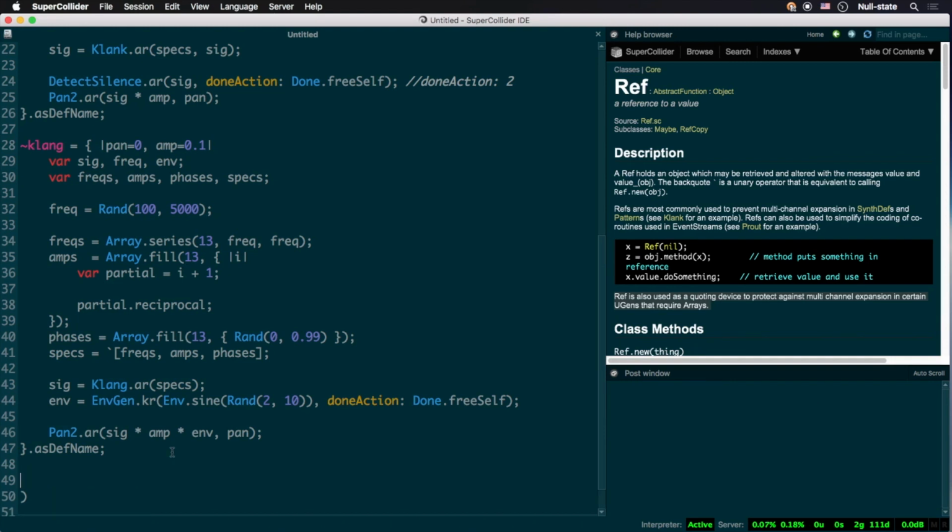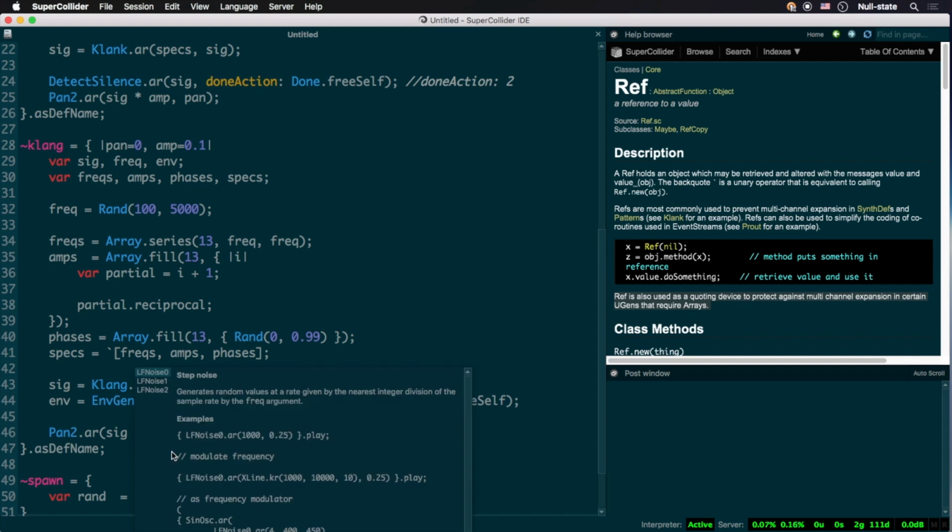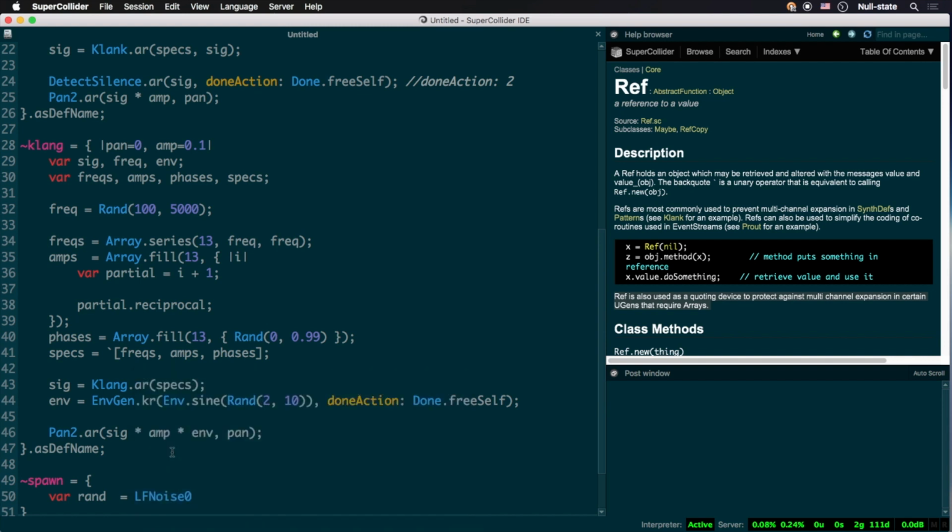Our next step is to construct our control synth, followed by its OSC func counterpart. For the former, we'll once again use an LF noise generator to perpetually generate our random numbers. We'll allow for its frequency to be modulatable this time and set its default rate to 5 cycles per second. We will also add a new variable to capture the state of the mouse cursor.